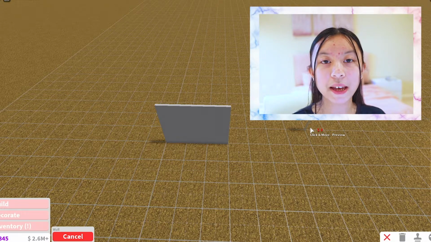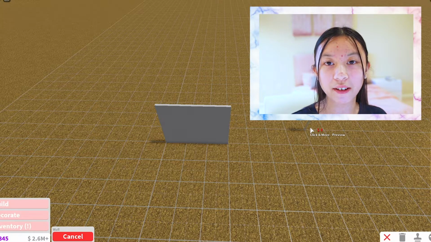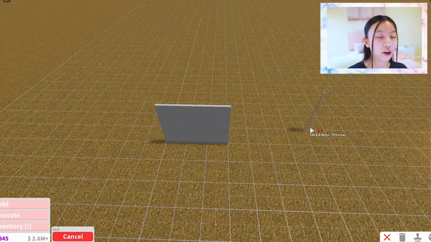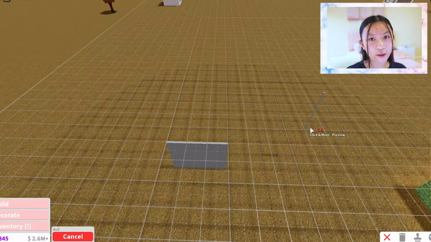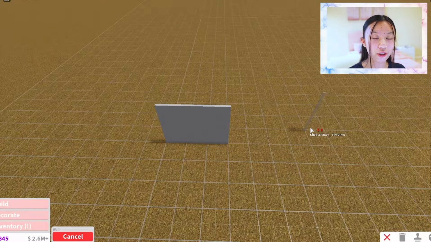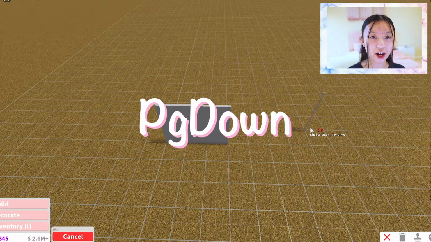The next tip is to go up or down levels. That's only if you have multiple floors. So for Mac, it would be FN and the up arrow, or FN and down, and you press them at the same time. For Windows, it would be Page Up and Page Down.